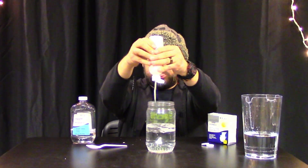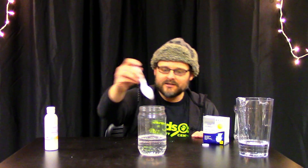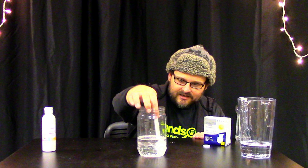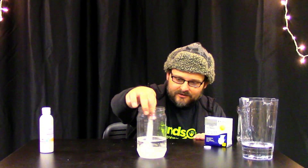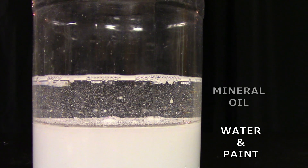This might be interesting, because for our next step we're going to pour this white paint directly on top of the mineral oil. If you look at our jar here, we see something cool — all of the white paint has sunk through the mineral oil and through the water, and is just sitting on the bottom of the container, telling us that it's even more dense than water. Using a mixing spoon, give it a few little mixes to get that paint stirred into the water. Now we can really see that dividing layer where the water mixed with the paint has sunk to the bottom and the mineral oil is floating at the top, still pretty clear.